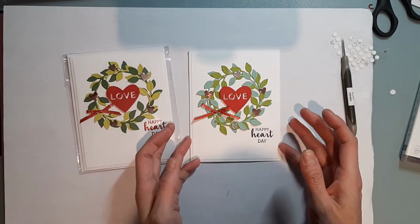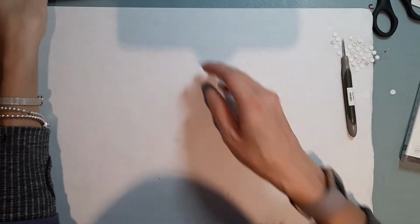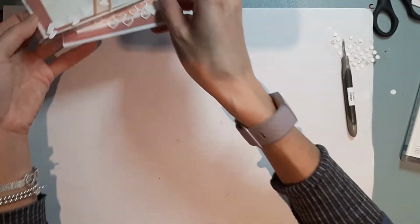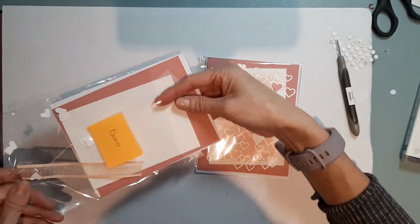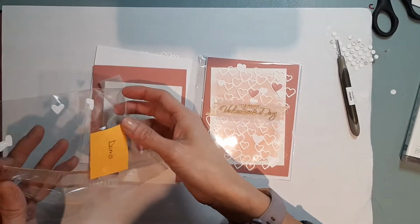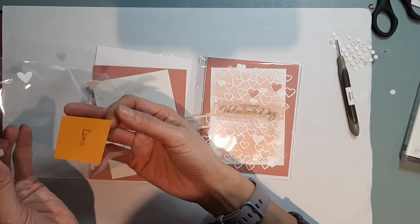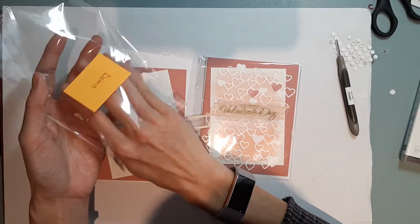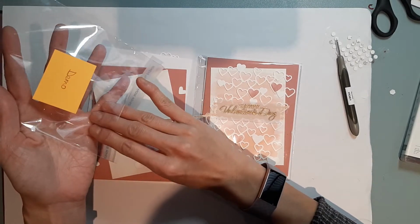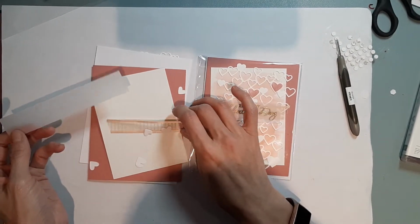So that's our Arrange a Wreath Valentine card. And we're going to move on to the next one. Wow, we're on a roll. Okay, so this is the next one. For this one, I'm actually not going to put the sentiment because I'm not really sure what sentiment I want to do. But I'll let you know that I used the Versamark and then I embossed it in gold.